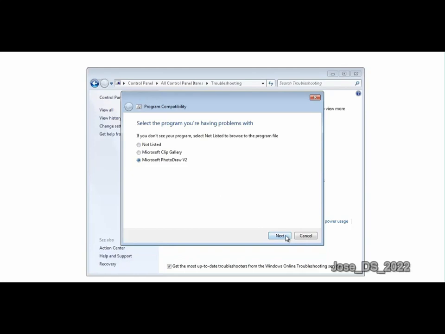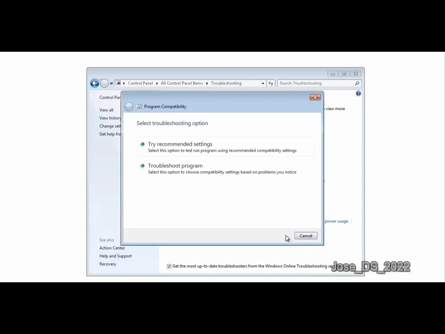So with the software selected, click Next, and Windows here is offering you several options. Do you want to try what it thinks are going to be the recommended settings for that program? And this is dependent on what Windows already knows or may not know about your software. Or do you want to troubleshoot it thoroughly?